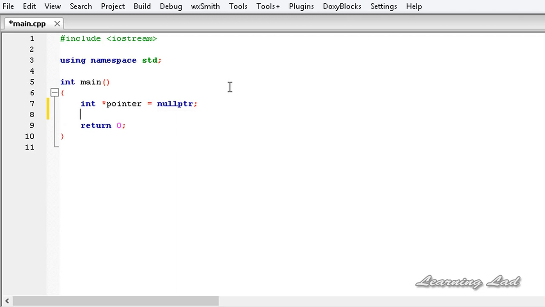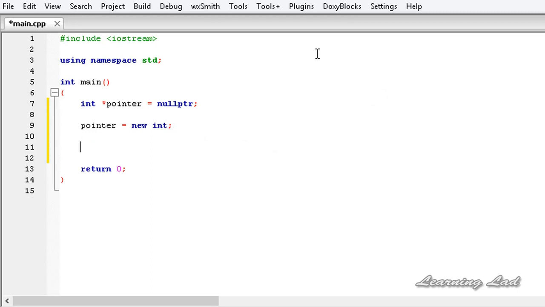The next thing we're gonna do is allocate the memory to store an integer value dynamically. So I'm gonna write pointer equal to new int. If new can successfully allocate the memory, then it's gonna return the address of the allocated memory, else it's gonna return the null pointer.